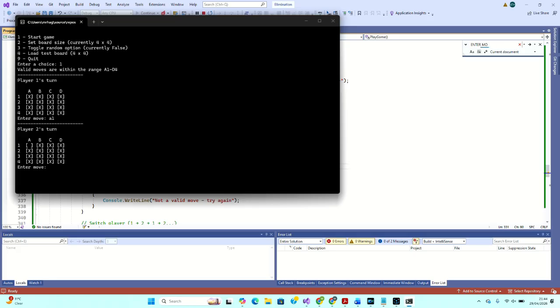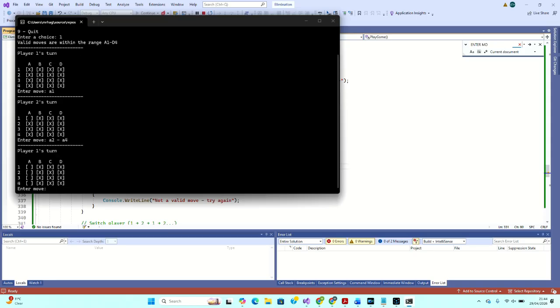Now if I try A2 and then put a space in to A4, it's also removed that and accepted it. So that has prevented one way of the program crashing, and also for the lowercase characters to be taken.